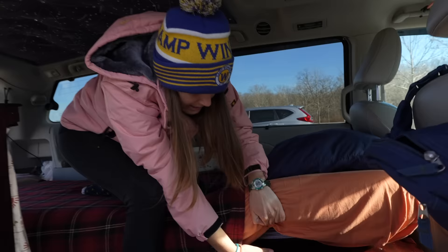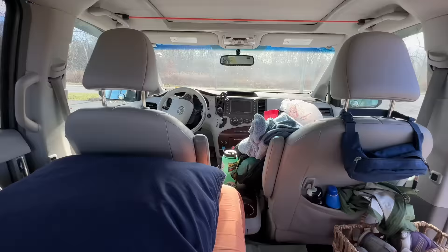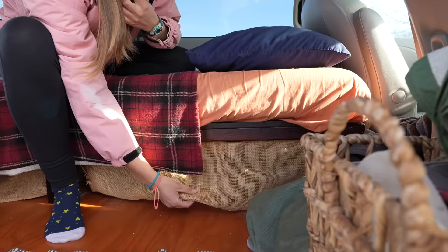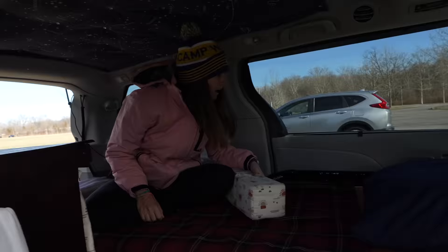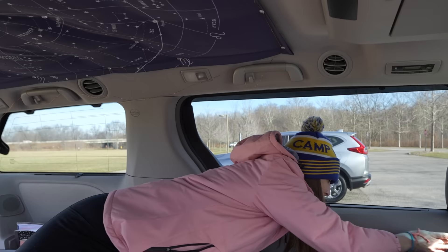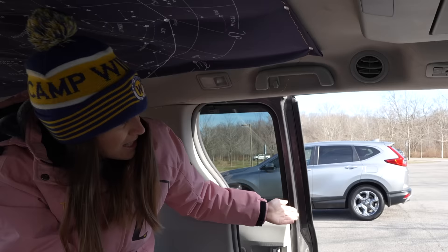My bed is just stained plywood, a simple platform. This is a four-inch Zynos foam mattress — I think it's really more like six inches but online it said four. I put some burlap down here just to make it look a little nicer, and all my clothes are under the bed. I keep my window covers right here. It's nice to have a minivan too because in the mornings I can just press this button and have the breeze on my face first thing in the morning.